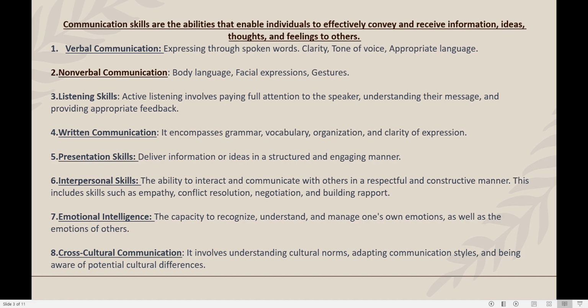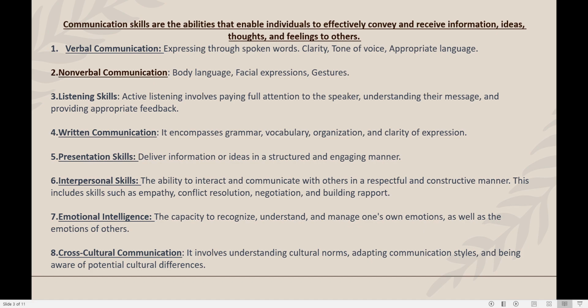All right, so now let's have a quick look at the types of communication so that it gives a free flow to our presentation for the day. Now, the first one is verbal communication. We all know it, the one we speak through words, how we express ourselves. This one is very, very important because when you meet a new individual, or you're at your workplace, or you're even at a family gathering, you need to speak up. You must have seen some people, you feel like they are so good, they speak so well, they are so clear, they are so charming.